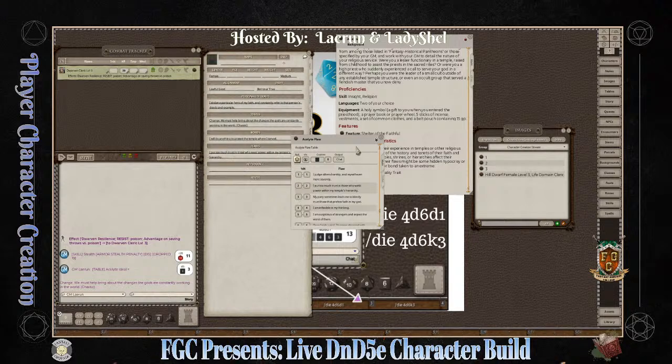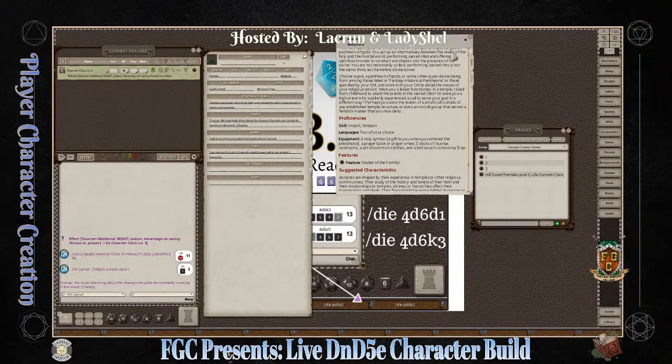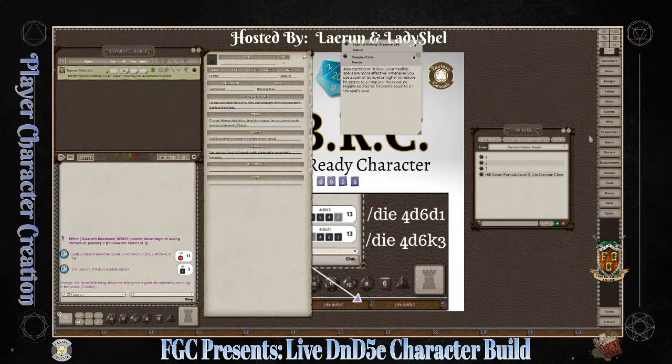So these are just some of the things that you get from her background. If you pick a religion and you have content that gives you a religious background, you can also pick that and add it to this, or you can swap it out for what's here. So this is just a real basic idea of what your character's like, and then it explains the features and such.